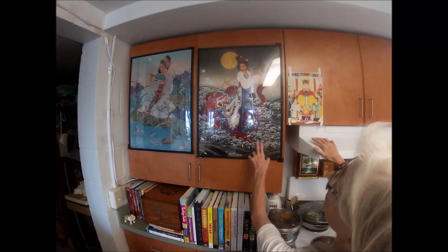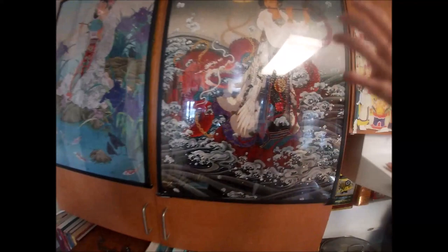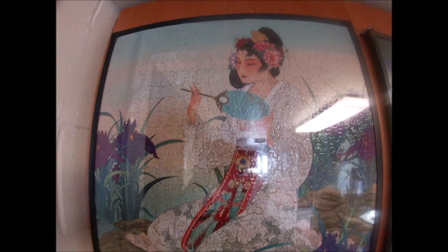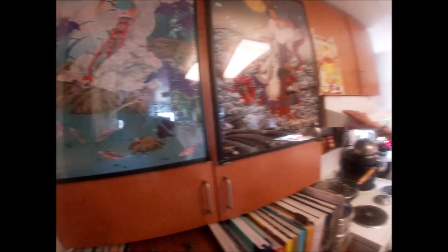The Dragon King's daughter, which is what the picture is of here. And then you notice there's the dragon going behind her. And this one? This one is entitled Everlasting Beauty.